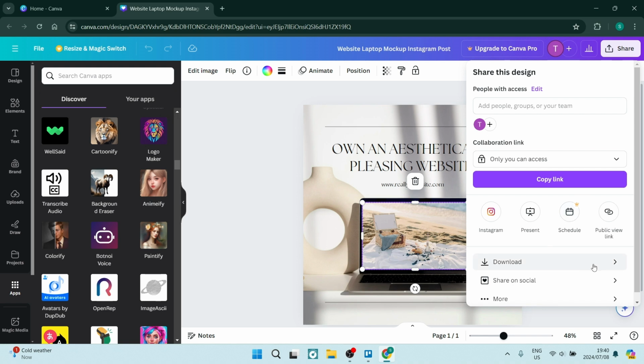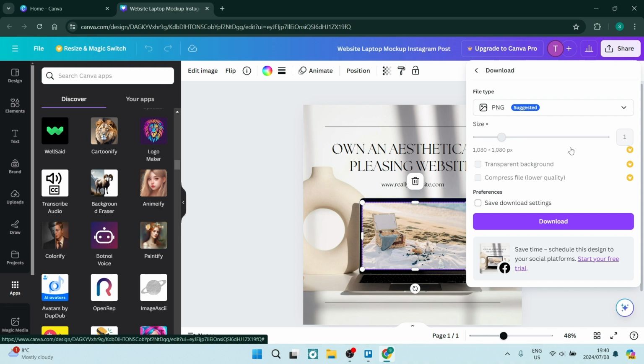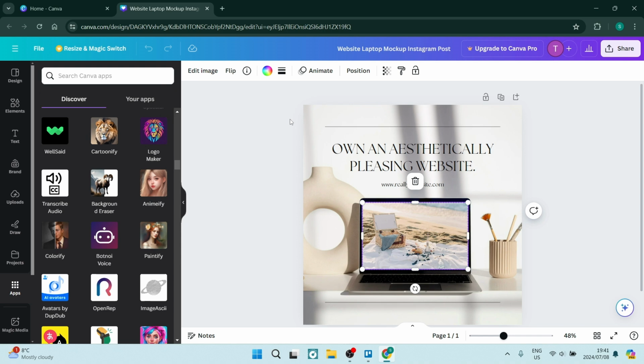And when you're going into download, you can't have a transparent background and you cannot compress your file with the free plan. You also only have the option for the original size, so you cannot improve or increase your export quality. Other than the Pro features that I just went through now, Canva does have a lot of free stuff to give away, and you can pretty much be unlimited if you're only using their basic features and you have basic needs. However, if you are looking for an advanced experience, then Canva Pro is the version to go with.